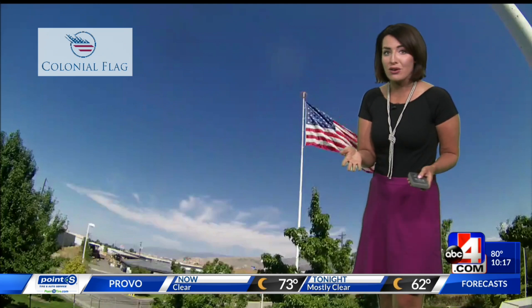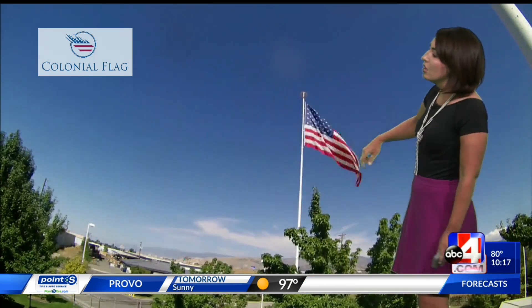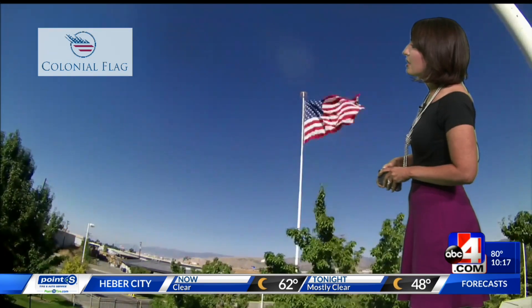Now a little closer to home, we're dealing with some record heat and quieter patterns. We take a look at our colonial flag time-lapse video at Salt Lake City — we've got blue skies. Notice the flag whipping around there, and we're going to continue to see winds as an issue as we get through our Labor Day weekend. They weren't bad today, just a light breeze. We're going to amp that up as we head into Sunday, and because of that, a red flag warning is going up for the Wasatch Mountains.